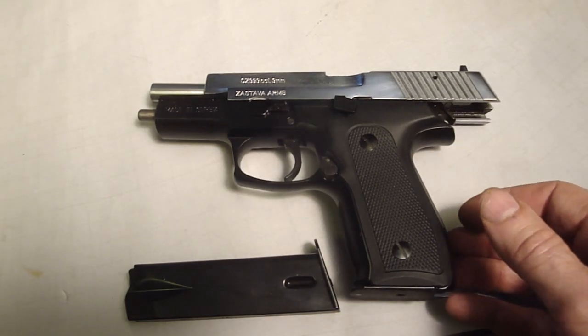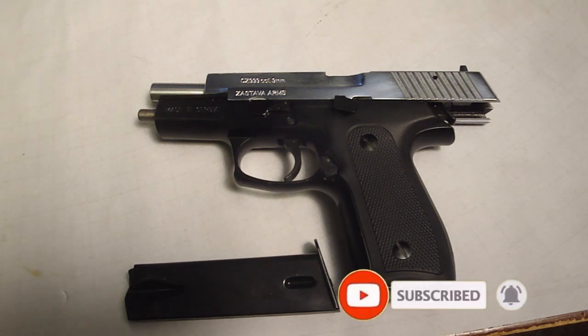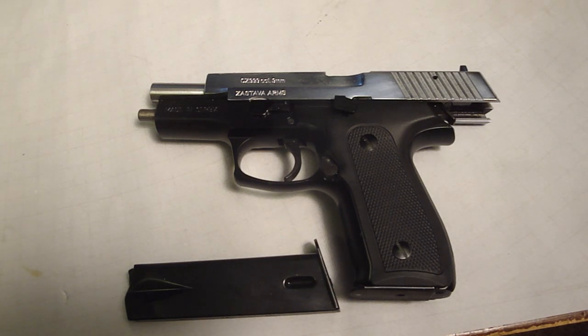It's a good value for what Classic Firearms is selling them for. I think it's a great price. I'm not going to mention any prices. I like the fact that it comes with two 15 round mags, so it's a standard capacity magazine. My only dislike is the heavy trigger, and I haven't been able to evaluate accuracy because I can't get it to the range just yet.